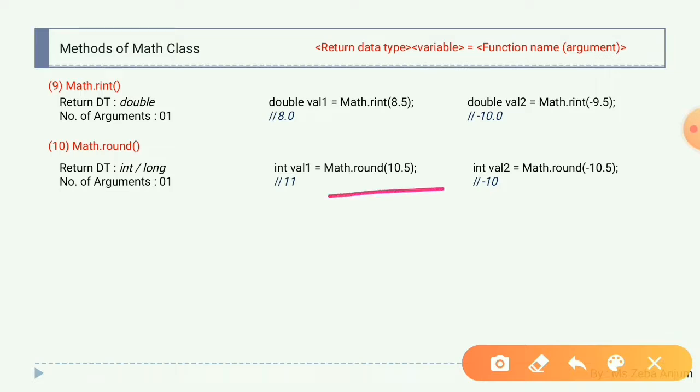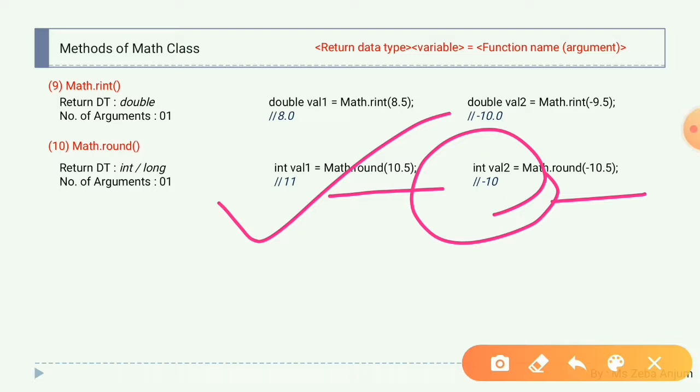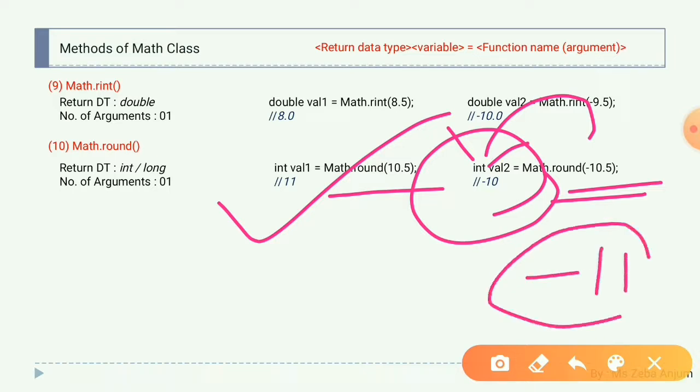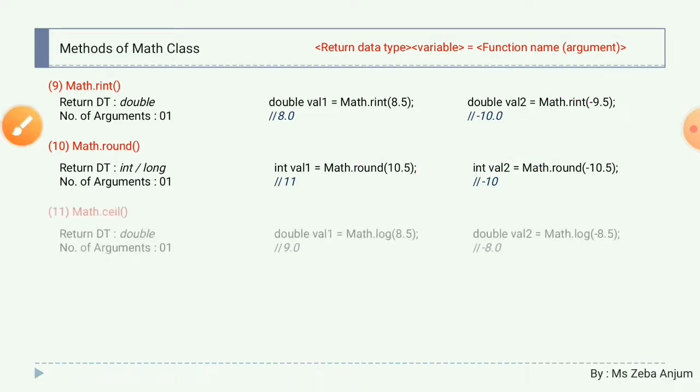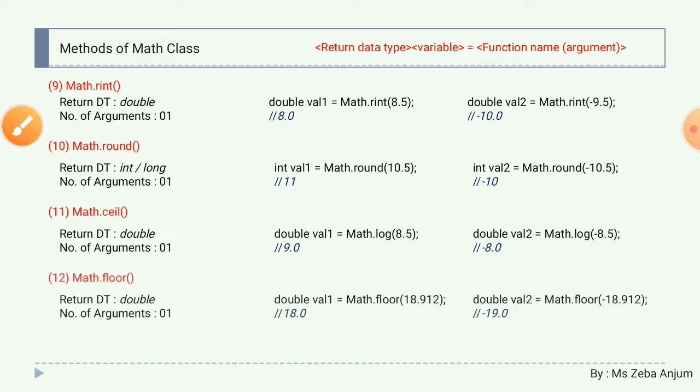Okay, now see the examples of math.round. The first example is, you have to round off the value of 10.5. It is very simple. You are going to get 11 here. And for the math.round of minus 10.5, you are going to get what? Minus 10, because it is going to give you the higher value. It is rounding off your value and going to give you the higher value, and hence your minus 10.5 will give you minus 10, because minus 11 is anyhow smaller than your minus 10.5. That is the reason for the same.